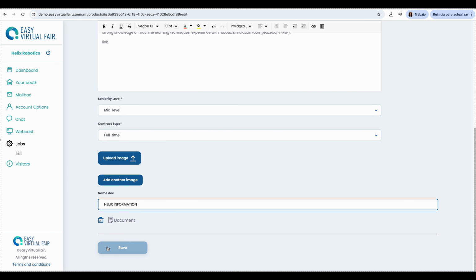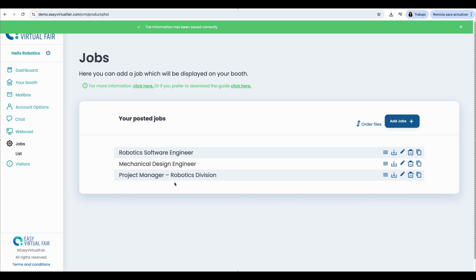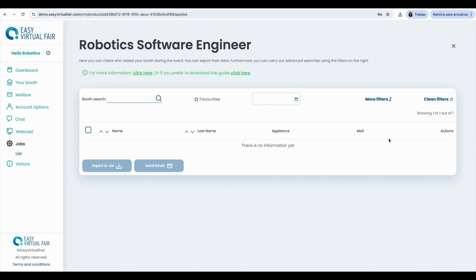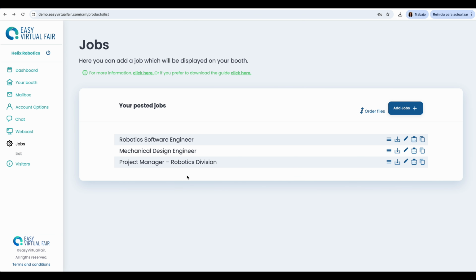Once we've filled out everything, we click save, and then they will appear and be listed. I'll just exit this one. They will be listed here, just similar to the webcasts. And then in the jobs tab, we have the same feature as we just went through with the webcast, and that is that you can see who applied to that job instead of the webcast. To do that, you click on the same 3 lines that we had before, and then you'll see all the people who applied to that job.